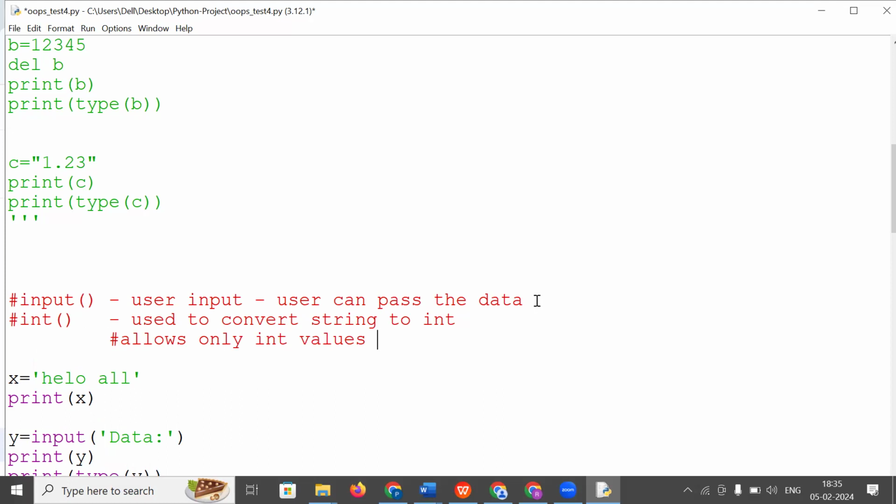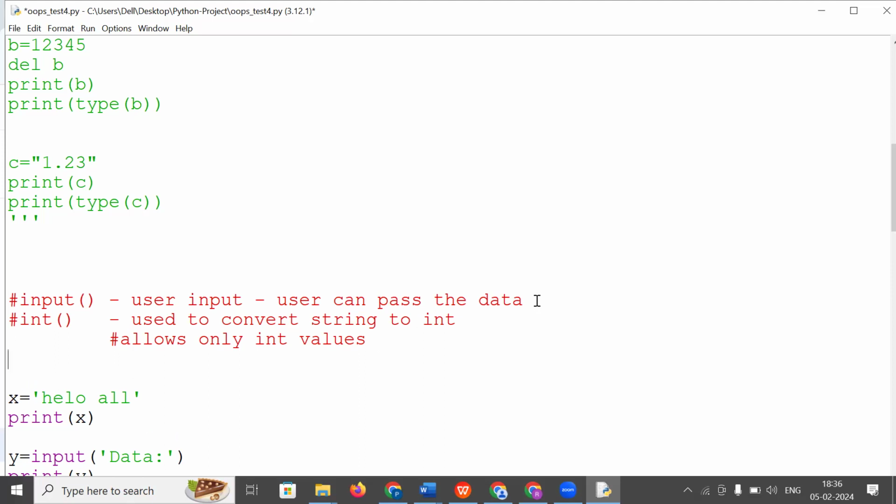Here you can't pass string values, and you can't pass float also. If you pass them, you'll get an error message. So the int function allows only integer values. Clear? That's good.